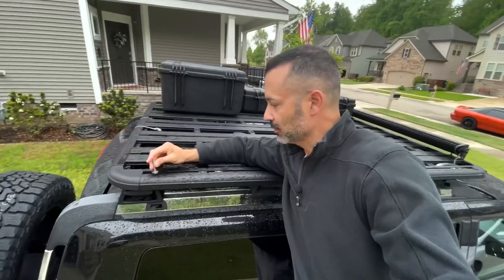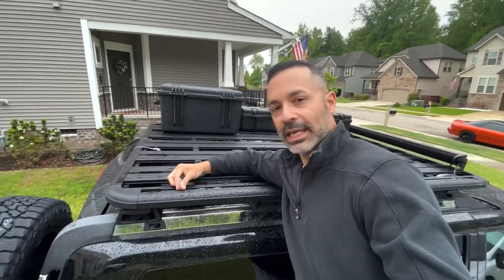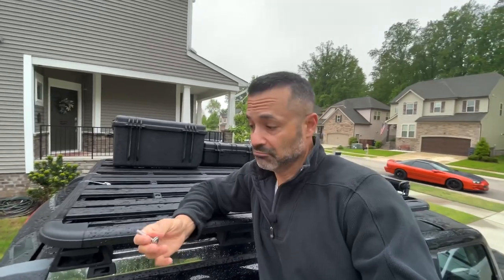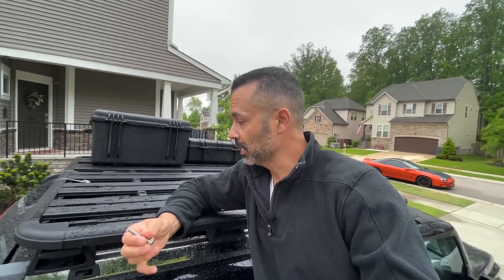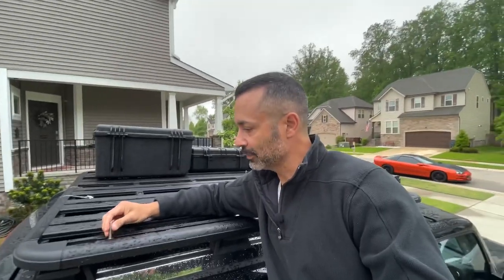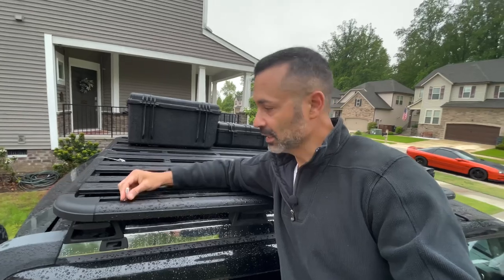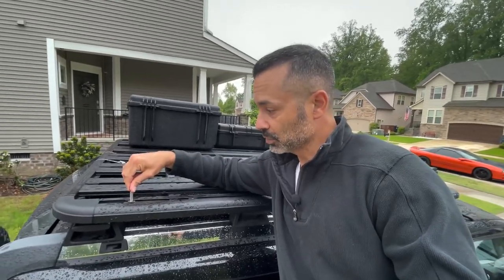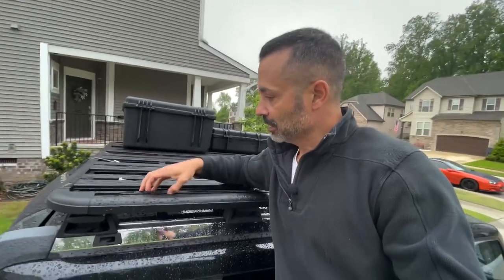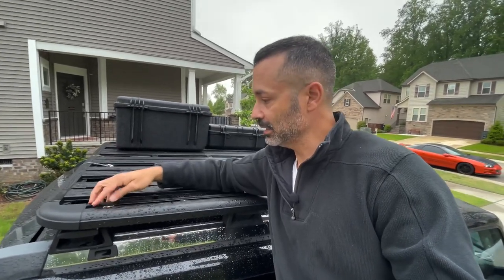With the old system I was sliding bolts through the channel, putting the pelican cases through, and then putting the wing nut on. That system worked for a while — the boxes didn't come loose. But one problem I had was that the bolts would rotate. Once I got to a certain point tightening the wing nut, the bolt would just rotate with it. I ended up having to hold the tip of the bolt to keep pressure on the channel and then tighten the wing nut, and it was just a pain.